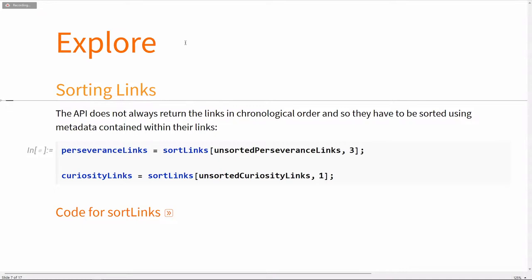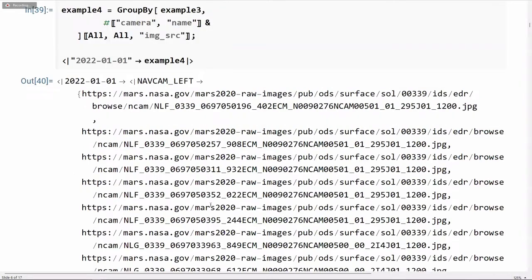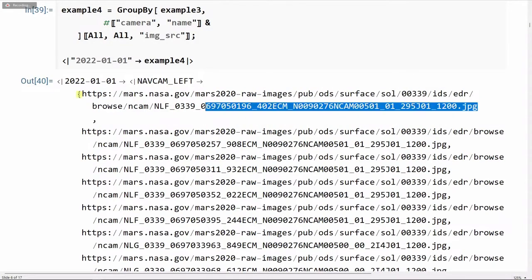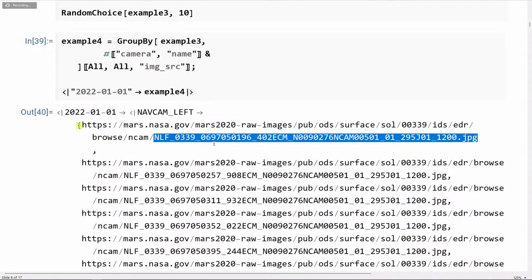If you have a look at the links, we can look at their structure to get some hints. You can see there's a lot of identifiers on these links. The actual image name has a bunch of identifiers, all separated by underscores. I hoped and assumed that one of these identifiers would correspond to the order of taking, or maybe some sort of timestamp. And the way I did that, sadly, was through trial and error. I tried to find documentation on this. I looked through the GitHub for the API, but it's not documented anywhere what these numbers mean. So I had to play around and figure out which one of these actually puts it in order.